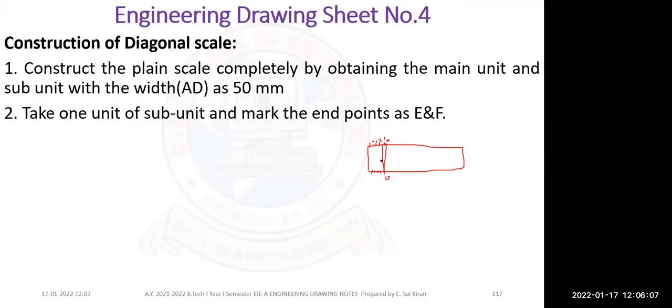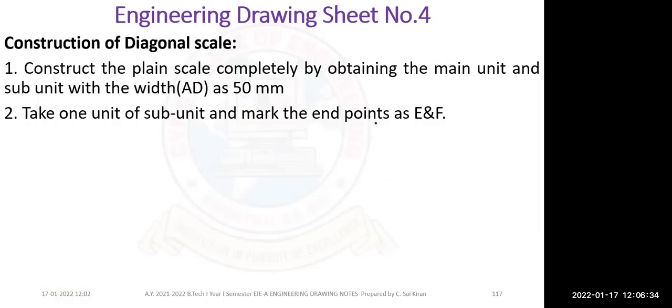And you have to fix your drafter. When you are rotating, you have to fix your drafter. With the same angle, this 1 has to touch the 2. This 3 has to touch the 4. This 4 has to touch the 5. Bottom 5th number has to touch the top 6th number. Similarly, bottom 9th has to touch the top 10th number. That is the diagonal scale I'm drawing for that rectangle. Okay.